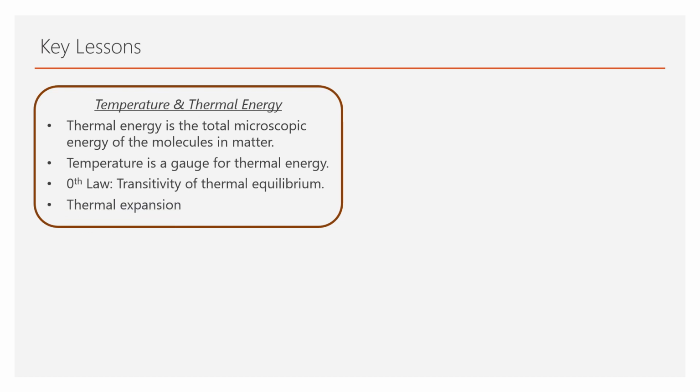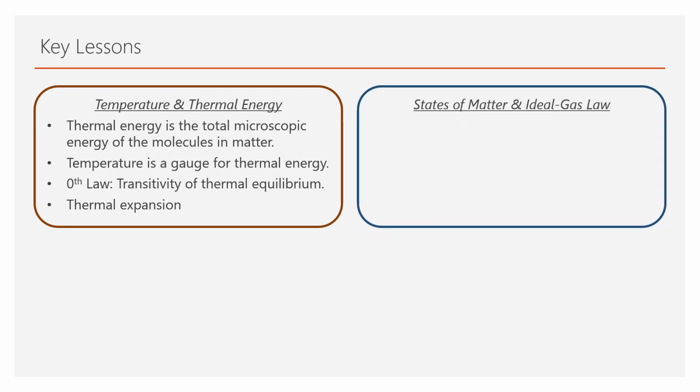We also saw that the length of solid objects can change depending on the change in temperature. Then we looked at states of matter and derived the ideal gas law. Solids are a rigid collection of atoms in which the atoms only interact with their neighbors and are allowed to vibrate around a center point. The atoms in a liquid interact weakly with each other, but they are allowed to rotate, tumble, and slowly diffuse. The atoms of gases rarely interact, and in an ideal gas, they never interact, and so the particles of a gas are free to move around very quickly. A plasma is a hot pressurized gas of ions.